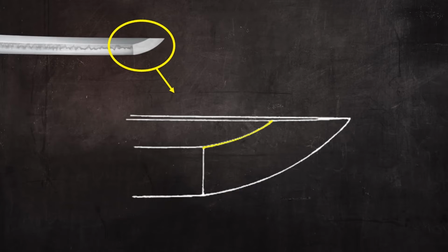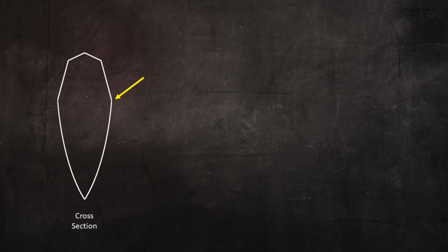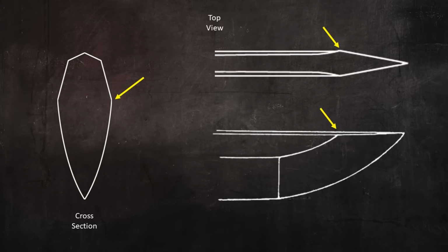At the yokote, the shinogi line immediately begins to curve up toward the spine of the blade, and the shape of that curve exactly matches the shape of the curve of the cutting edge. So the curve wouldn't look like this, too short, or this, too long, but this, a perfect miniature reflection of the curve of the cutting edge. Now, because the shinogi line is a physical ridge that runs along the length of the blade, when it curves up and meets the spine, it creates a wide spot on the spine.